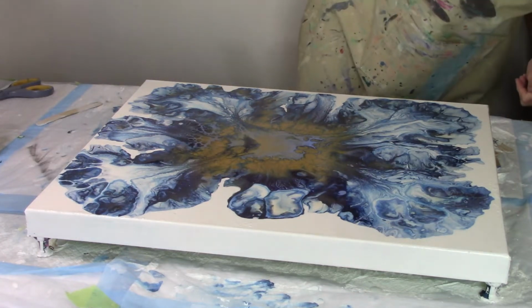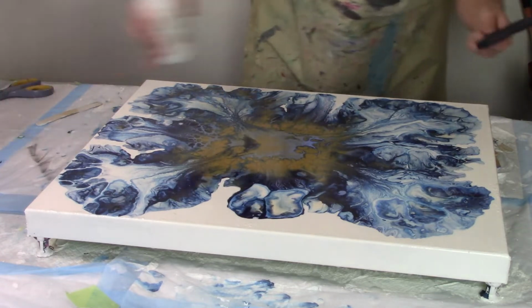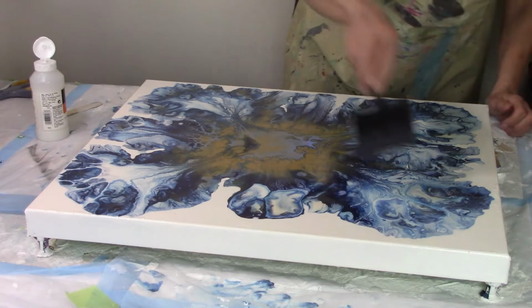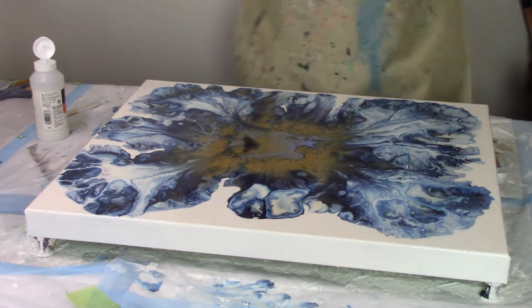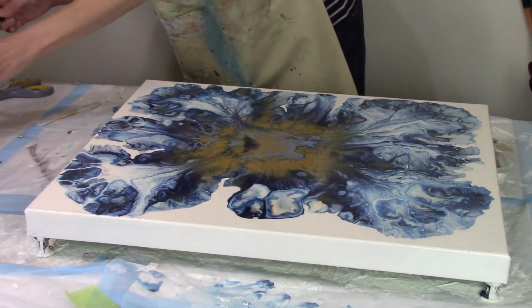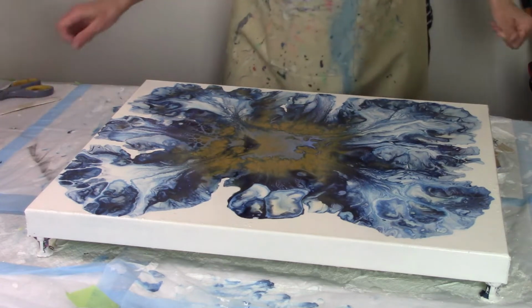Okay? So now I'm checking, and I see I missed a spot here. You do not want to go over this once this starts to set up. This is already starting to set up, so I'm gonna leave it alone. Because your first coat, like I said, is just your sticky coat. So the idea is to get enough on there so that your next two coats will stick nicely.